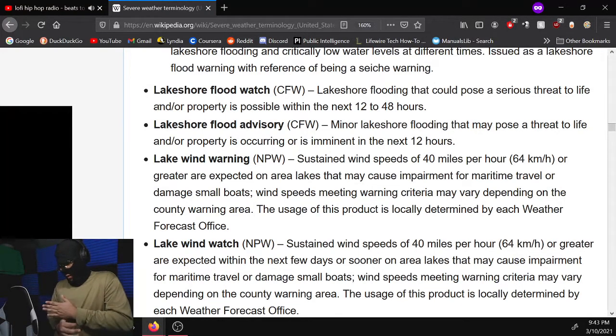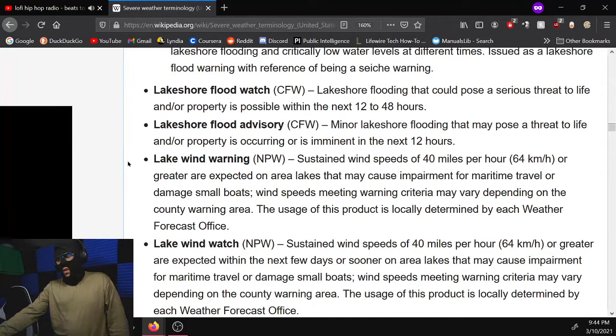So yeah, water or cold. But fire, it's much quicker. Lakeshore flood advisory, CFW. Minor lakeshore flooding that may pose a threat to life and or property is occurring or is imminent in the next 12 hours.